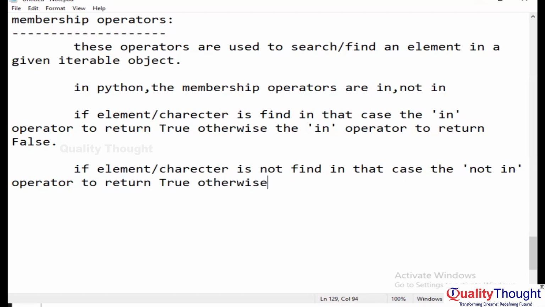Otherwise, the not in operator returns false.